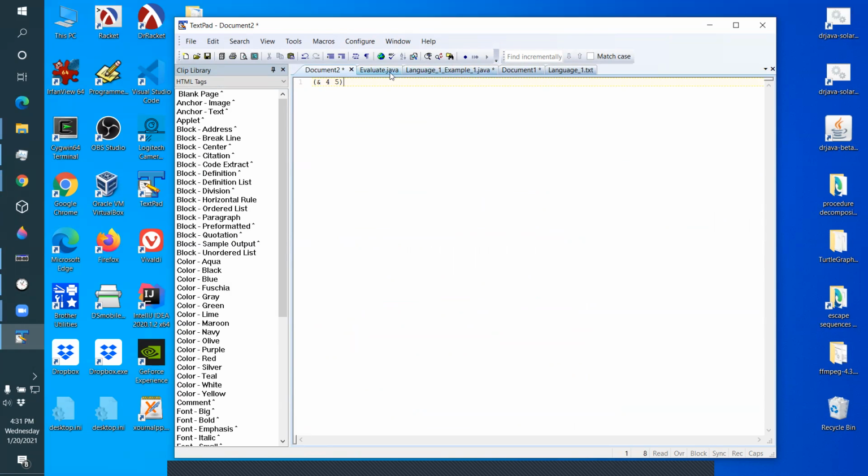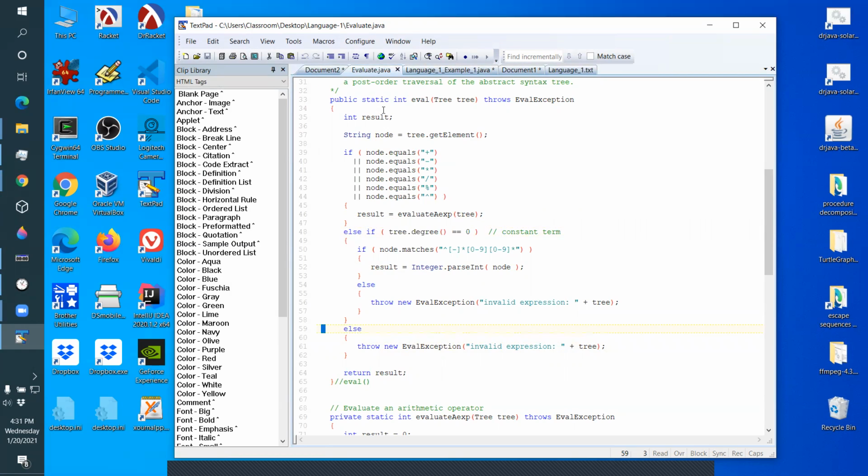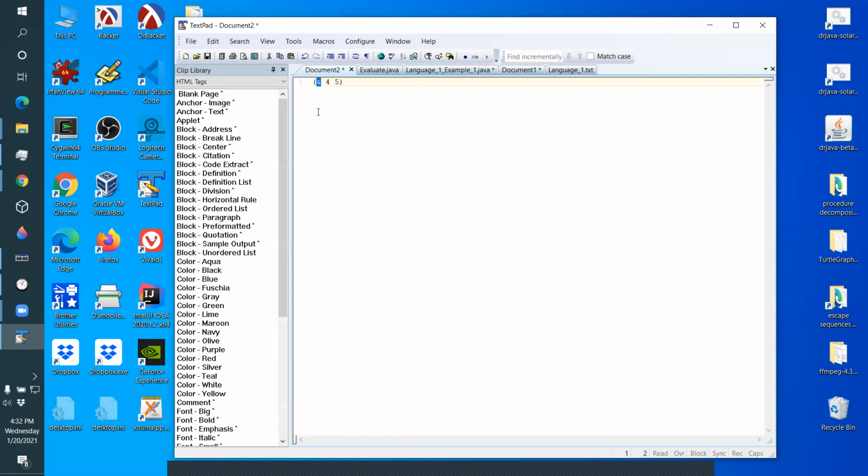So my evaluator would say, okay, the root is AND. That's not this, or that. So it falls into here. Oh, it's not degree 0 because it's got operands. But if it's not one of these operators and it has operands, there's something wrong. Okay. So this thing will throw an error until we add that operator into the language.